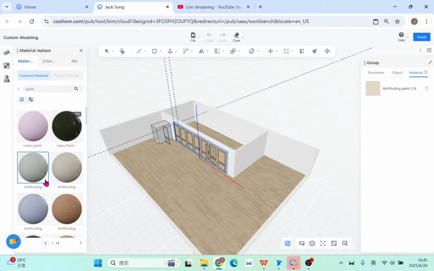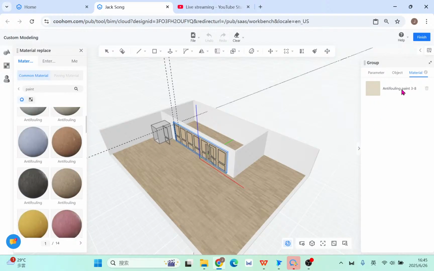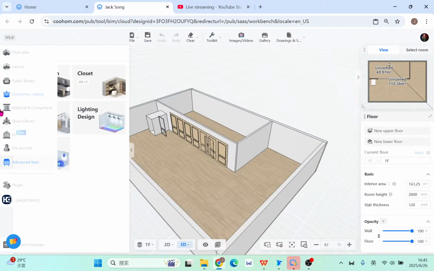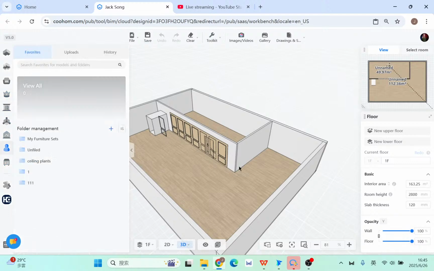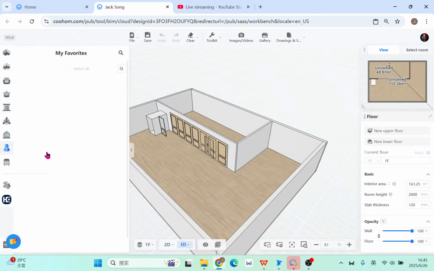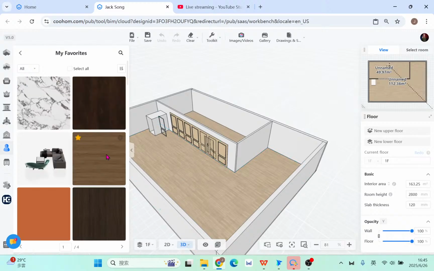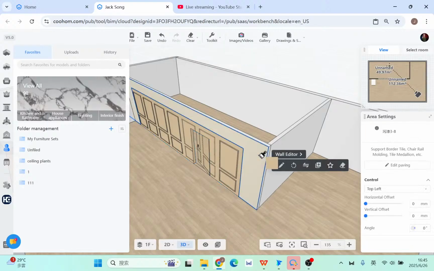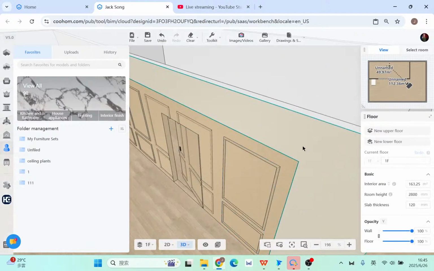You can also save them. And yeah, this one. Yeah, to collect. Okay, collect to mine and check if you can have in the personal favorite and then click to put. Or you can use the Coohom material brush as well.